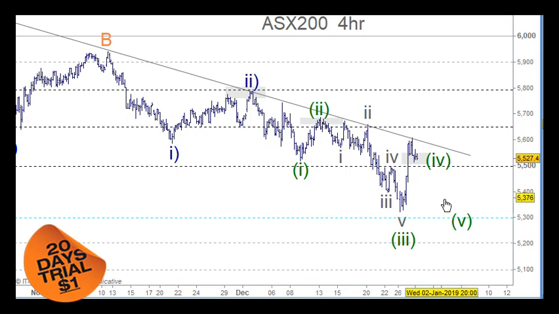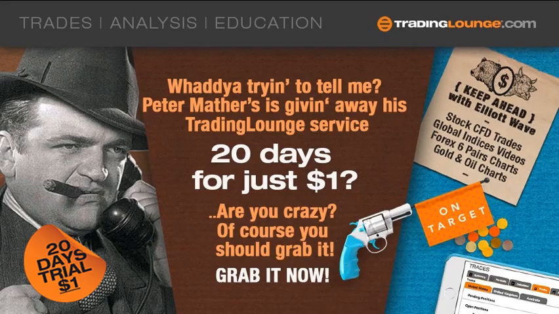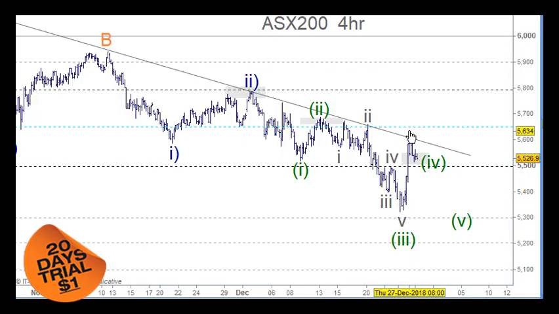So I've got a situation here that I don't understand. I could just put this up here, but then I'd have overlapping wave structures. The other way to look at this is maybe it's a bigger bear market and we have this wave 1 down here and this wave 2 coming back up into this space. So that's a scenario as well. I'm not quite sure how to play this out at the moment. The move up so far appears to be in 3, appears to be corrective, but we'll look at that in more detail in a moment.